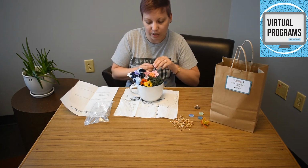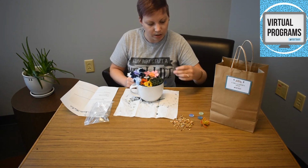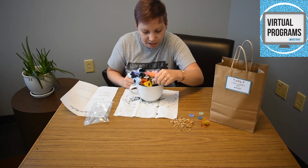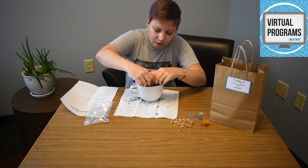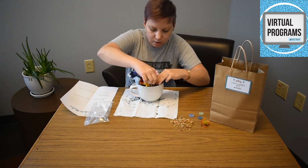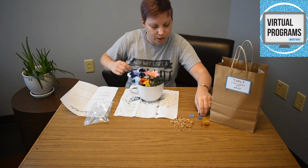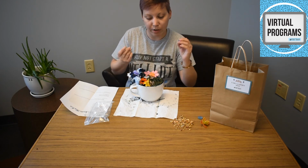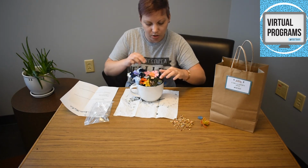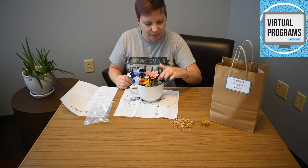Okay, and then I think I'm going to put my book off to the side. And then my little critter is a little squirrel. I'm going to put him near my flowers. And then I'm going to take my 3 little pebbles, and I'm just going to stick them along the edge. And you can do these wherever they want. They just reminded me of little stepping stones.